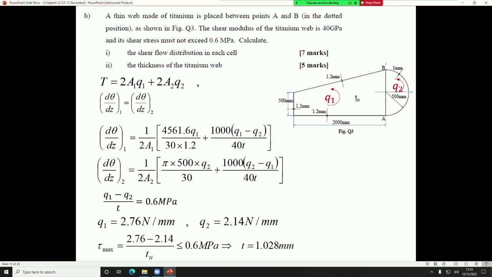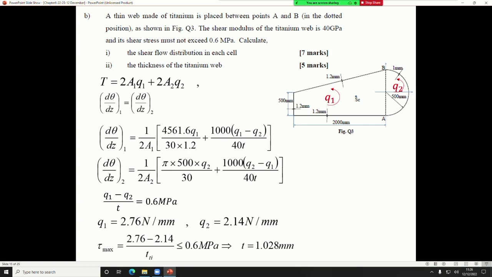So in the exam, we got to calculate the tau for each panel. If you are asked to find where is the max, where is tau max? Yes, that's what I made a mistake. This is the requirement of just the vertical panel. I've not been asked to find the maximum shear stress. But if I was asked to find the maximum shear stress, yes, I have to do it. So for example here, I should say Q1 divided by 1.2, Q2 divided by 1, and then Q1 minus Q2 divided by 2. See which of these three is the biggest. So that is what we call by inspection.